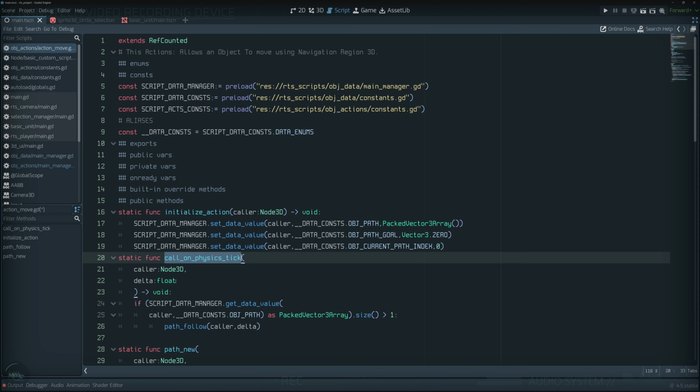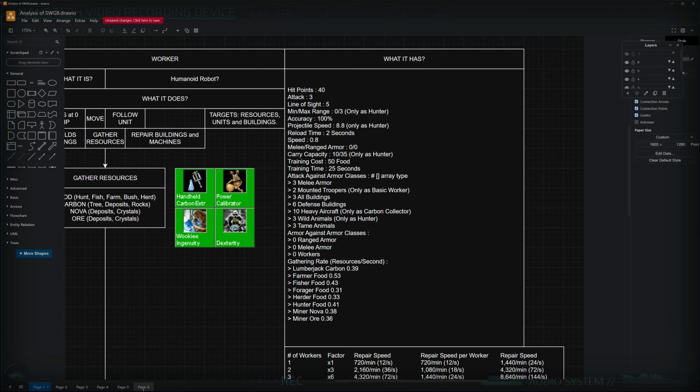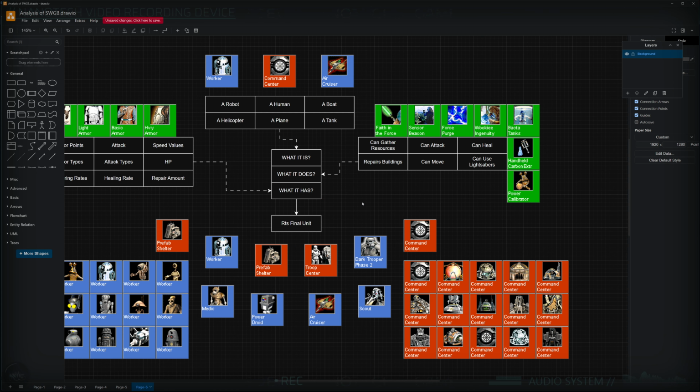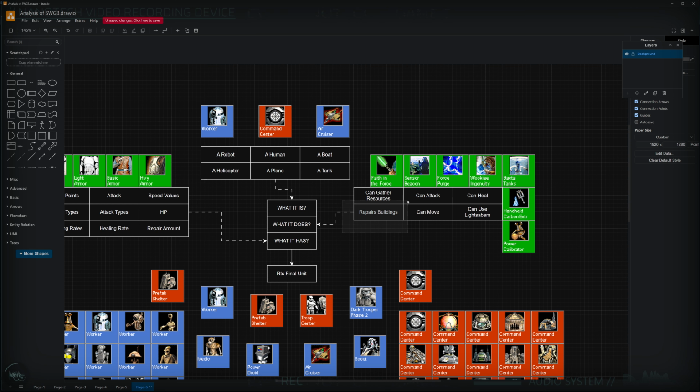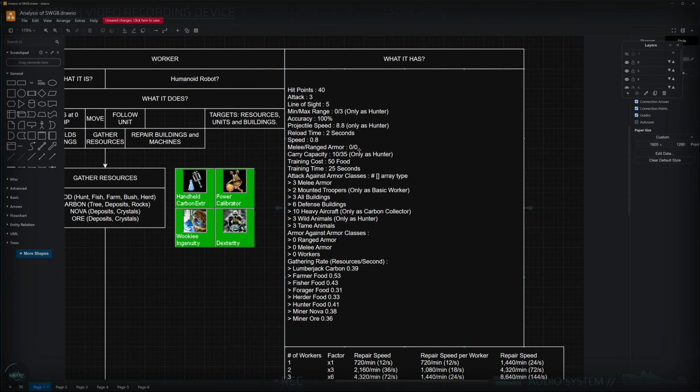We're going to use that inside of the unit itself. And we have a function that allows us to initialize this action. So it's important to remember that for every action of ours to work, in order for a unit to repair buildings, it needs to have repair amount and repair types attributes that we're going to work with inside of that action to allow a unit to work on repairing buildings.